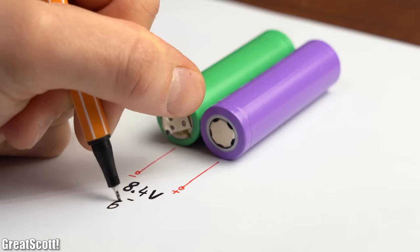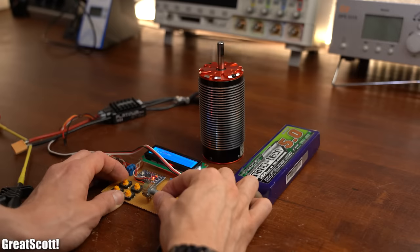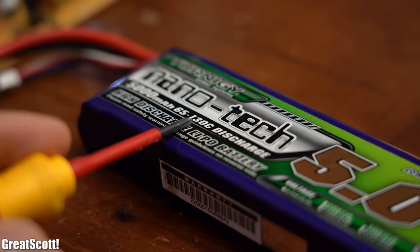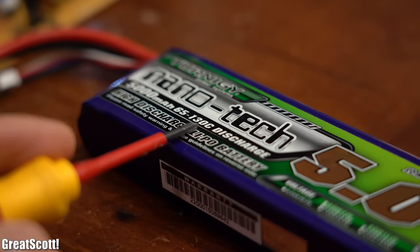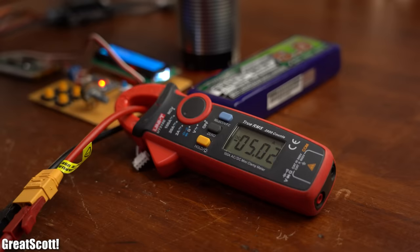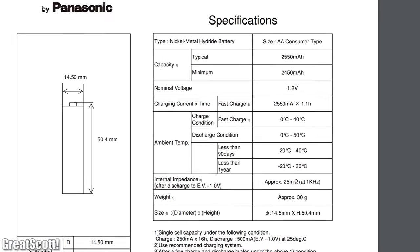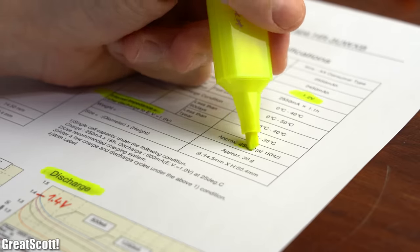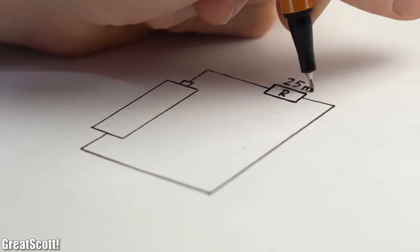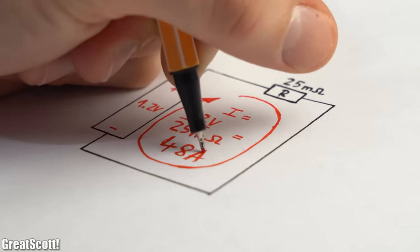It is way easier to achieve a higher voltage with lithium-ion or polymer batteries, which can be especially important for high-power applications like powering a BLDC motor. In such cases, the lithium battery always comes with a C rating describing the maximum current it can deliver — and sometimes we really need such high current capabilities. Our AA battery doesn't come with such a rating in its datasheet, but instead we can find an internal impedance value of around 25mΩ. This resistance is in series with our battery voltage, so the theoretical maximum current is limited by it — around 48A in theory.